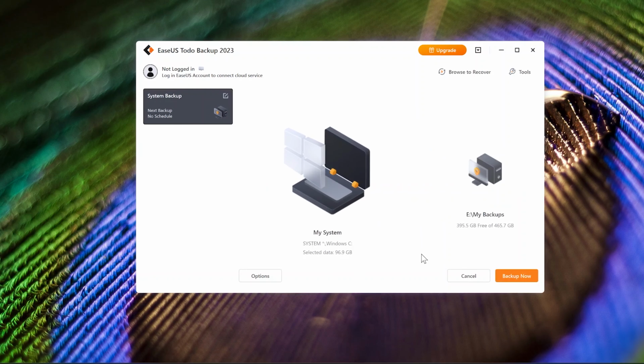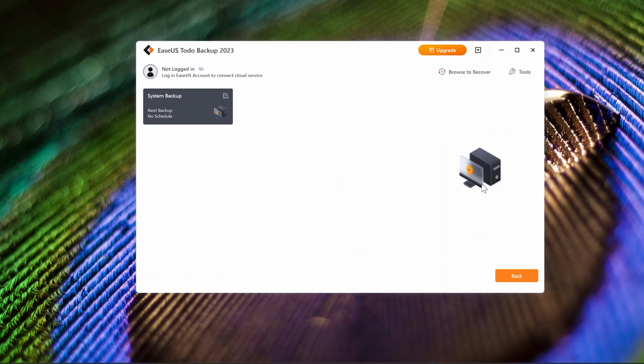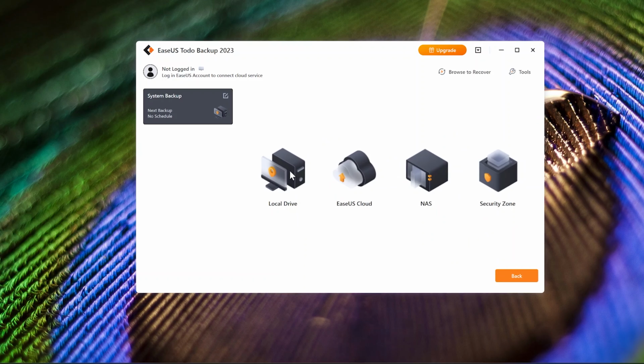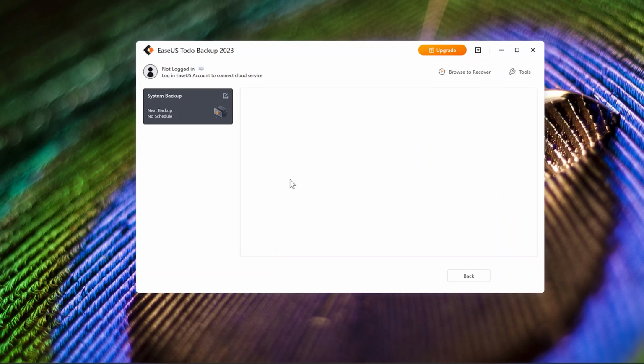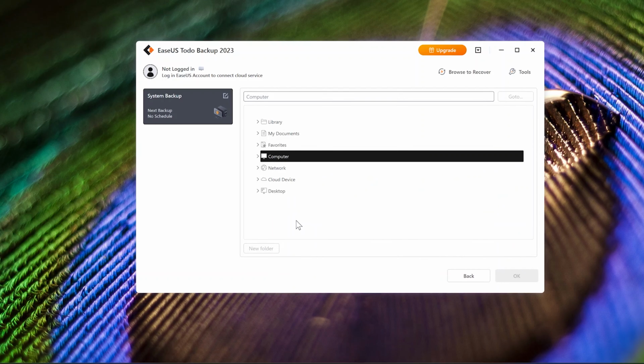Now that you've clicked OS level backup, you're presented with the option of selecting a destination of where you want to save that backup. So in our case, the computer automatically recognized that I want to save it to my external hard drive that I plugged in earlier. And that actually is the E drive. But if that wasn't the case for you, let's walk through the steps of how you pick where to save that backup. So I'm going to go ahead and click on the little computer icon. I'm going to click on local drive. And then this is the point where you browse to the area of your computer in which you have that local drive available to you.